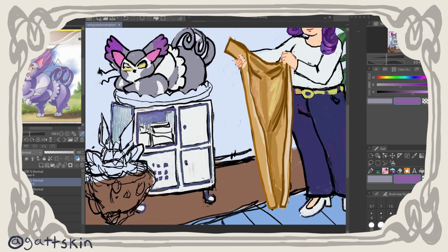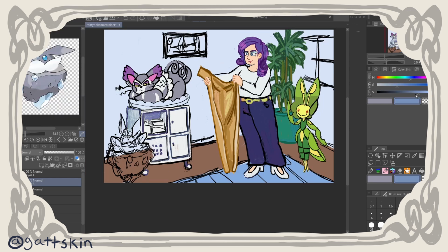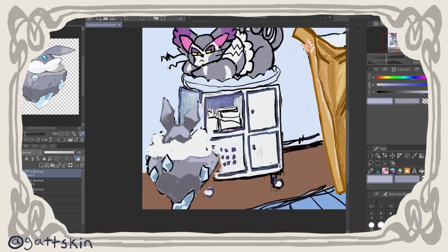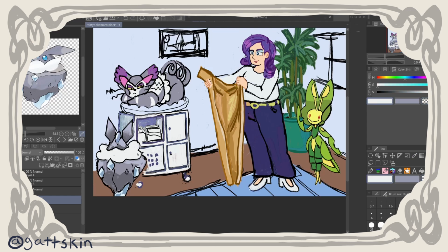But Leavanny's whole entire thing in the Pokedex is that it makes clothes for other Pokemon. Literally every single one of its Pokedex entries mentions that in some way or form, that it makes clothes for little baby, tiny baby Pokemon. And that, combined with its ability to learn moves such as Slash or X-Scissor, I think Leavanny would be a fantastic Pokemon assistant to a fashion designer like Rarity.